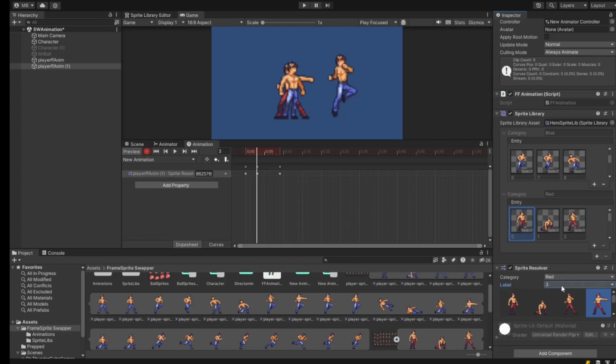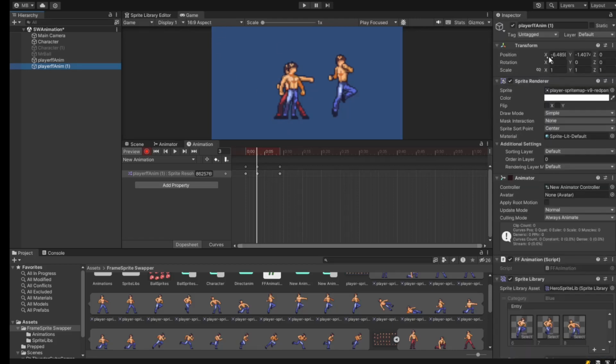Now, as you can see, it basically directly references. Let's just move this out of the way. As you can see, it puts a number in here which is called the sprite resolver hash. Now, the problem with this is it's not actually the sprite resolver label.